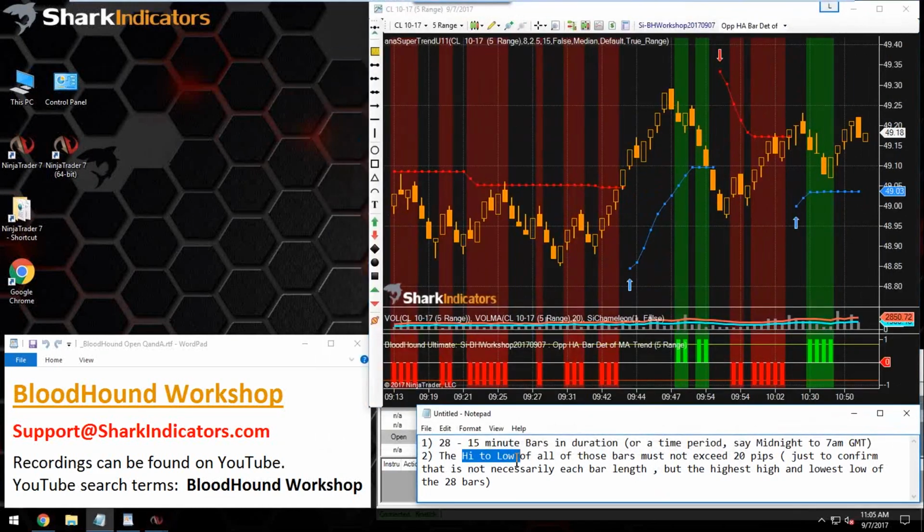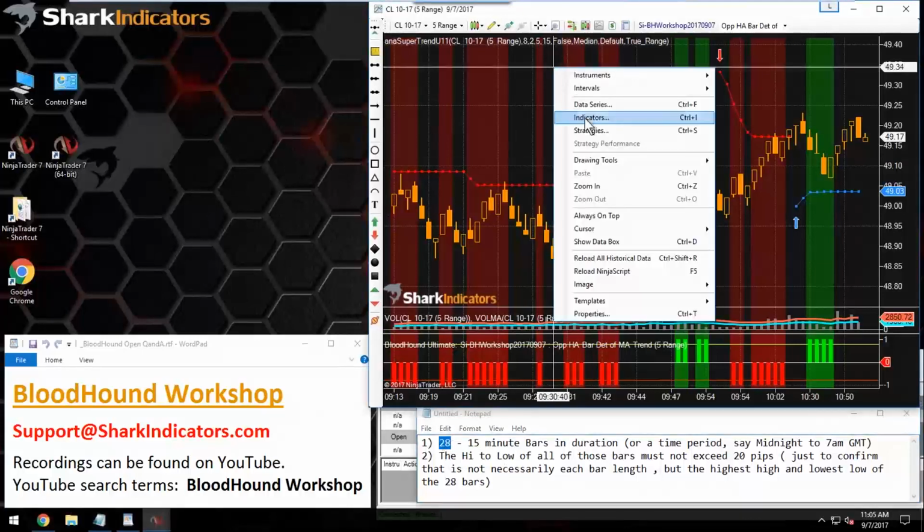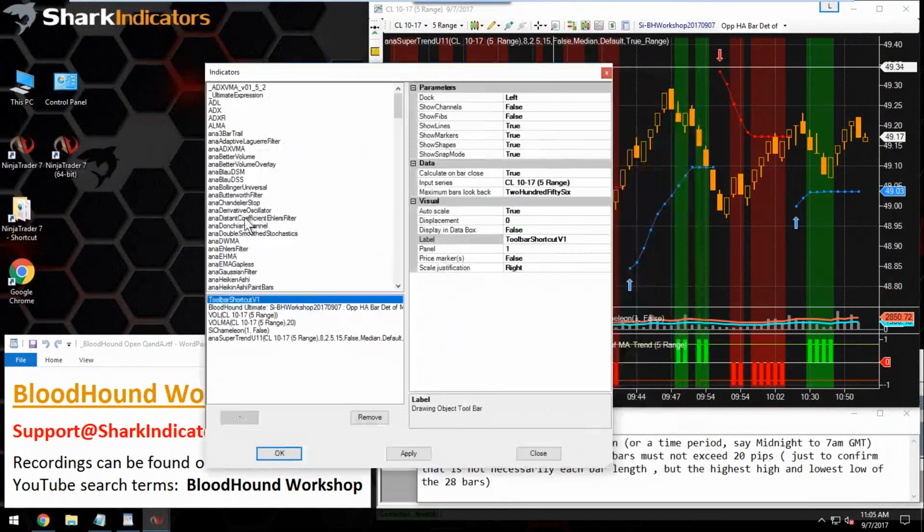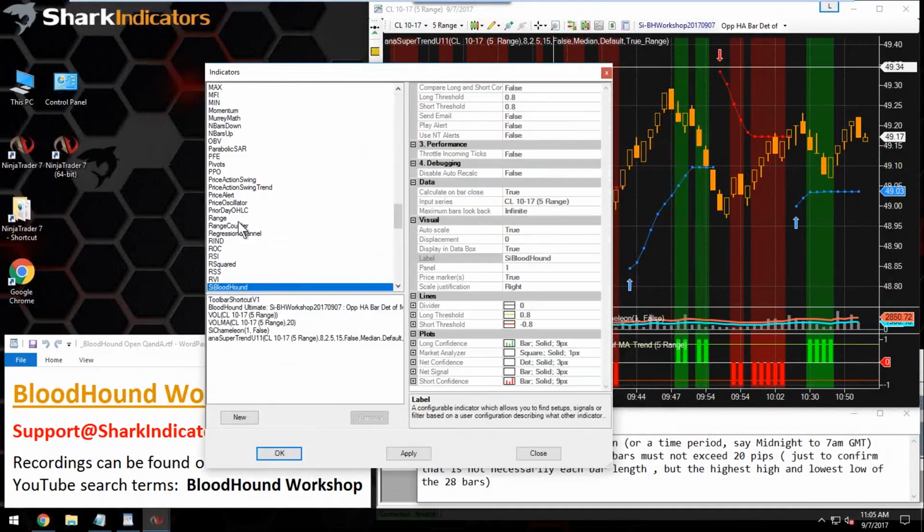Let's get back to Chameleon here. We can have Chameleon track the highest high and the lowest low for 28 bars, or however many bars we want. So let's get Chameleon on here again.